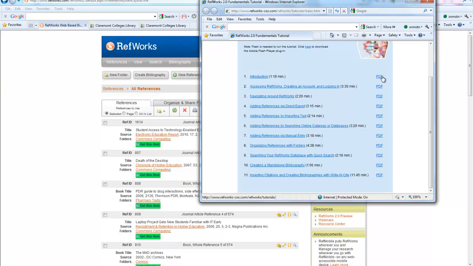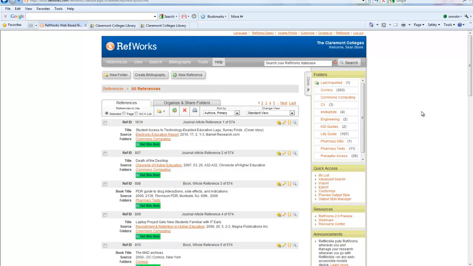They're also downloadable as PDFs, so if for some reason you either can't or don't want to watch a flash movie, you can get the PDF, save that, and use it as a tool that you can refer to later, in some ways more easily than you would as a flash video. Now, we've set up our account. You know where to get help and other things if you need it through the software itself.